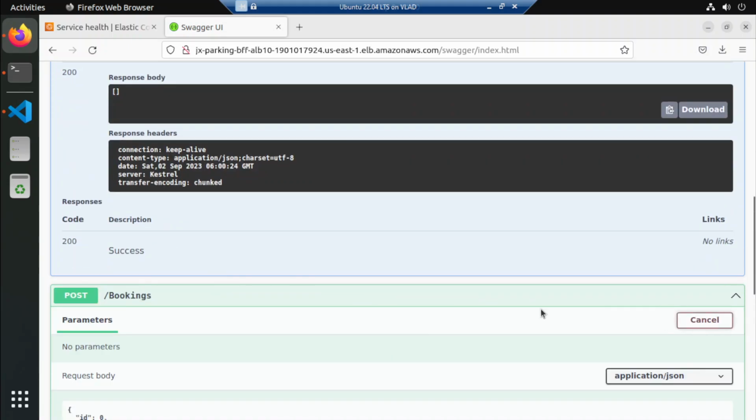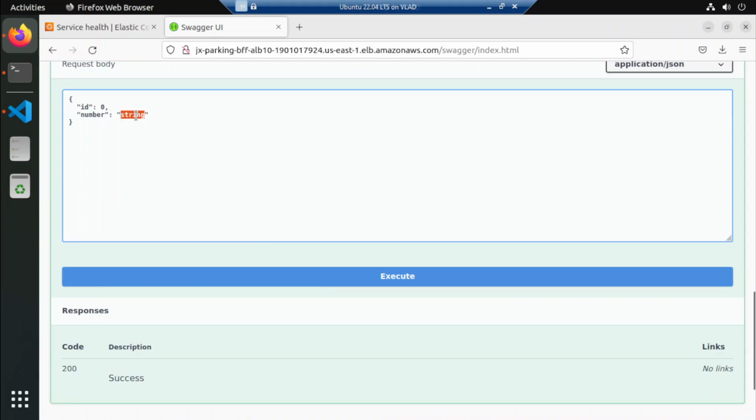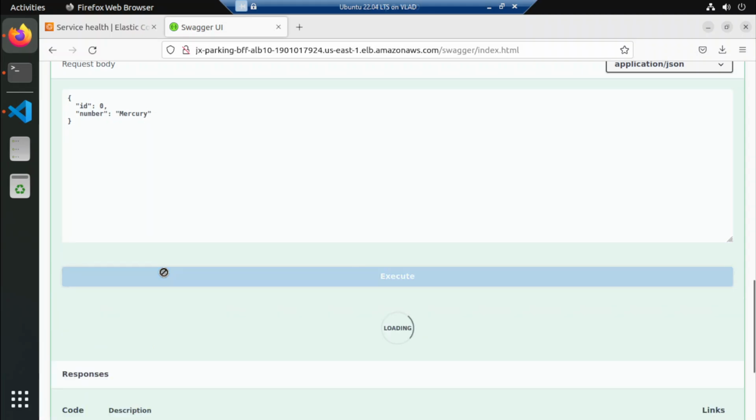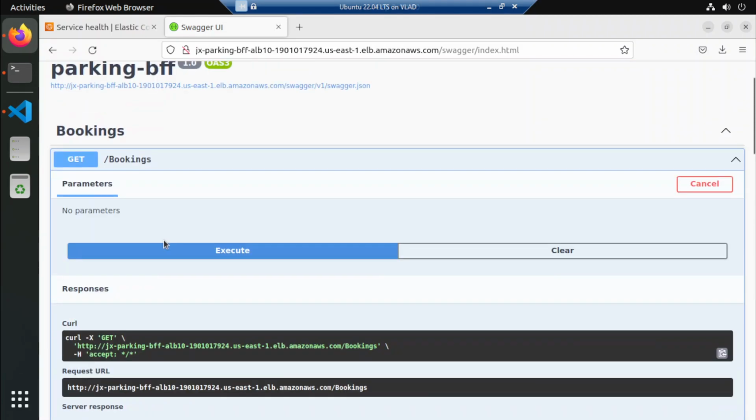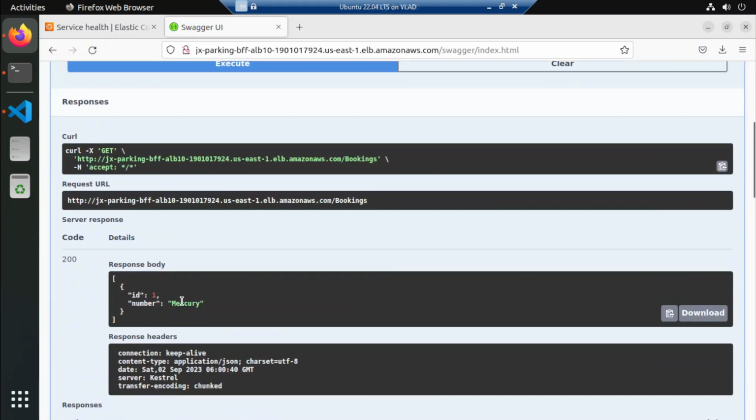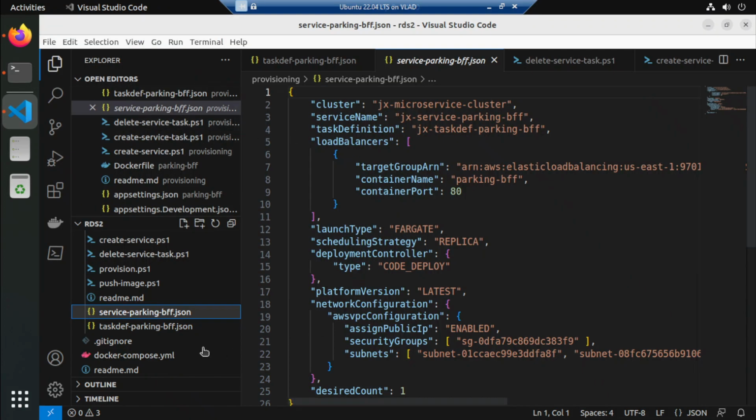So if we create a new one, Mercury, update, execute, then Mercury is created. So if we pull this here, Mercury is present. So yeah, we are full-blown RDS automatic migration.